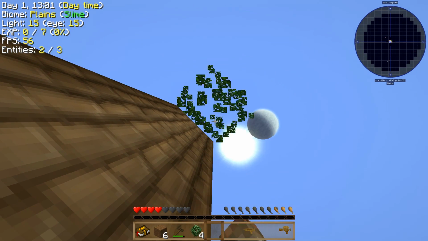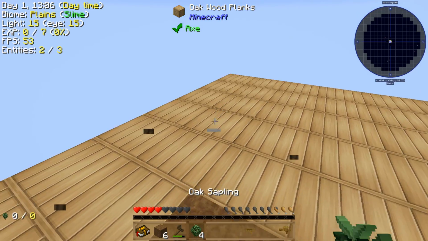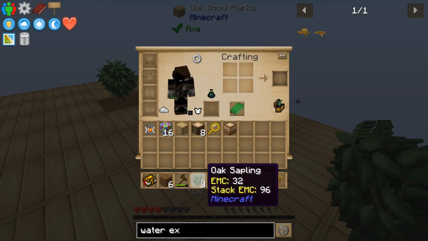Boom. We only got 3 saplings. God damn it, I wanted 5. Give me 5, not 3. Oh, God. Alright. I actually wanted to use those leaves, didn't I?